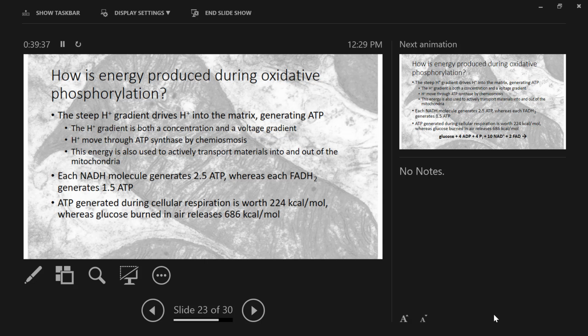But on top of that, if we're only getting this amount of ATP, it tells you that there's additional heat being released in this process, right? Which is good for organisms like us. Why is producing heat in this process good for organisms like us? We're warm-blooded, we're endothermic, and the bulk of our heat comes from our metabolic rate.